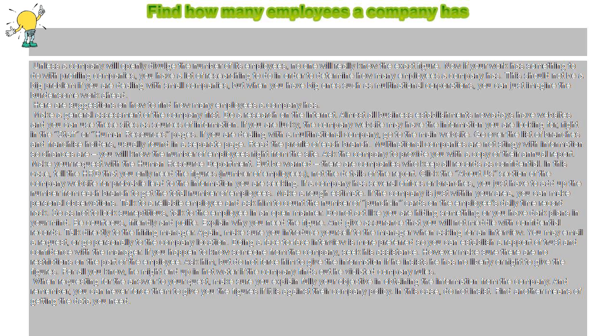Ask the company to provide you with a copy of their annual report. Make your request with the Human Resource Department. But be warned, there are companies who keep all records as confidential. In this case, tell the HRD that you only need the figures — number of employees — not the details of the report.